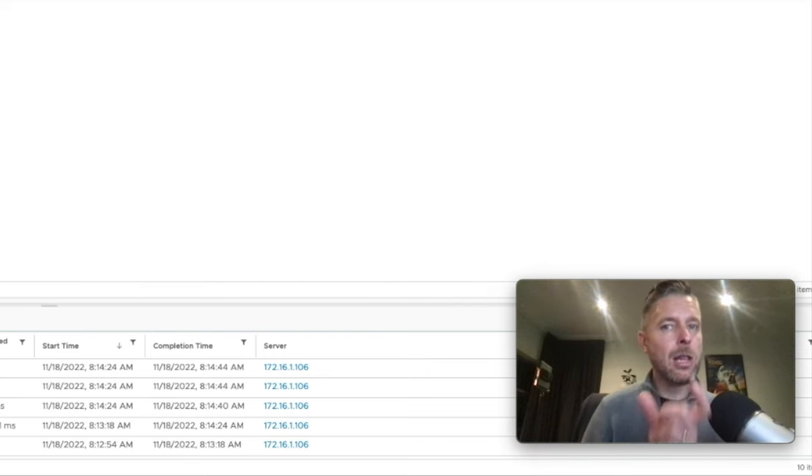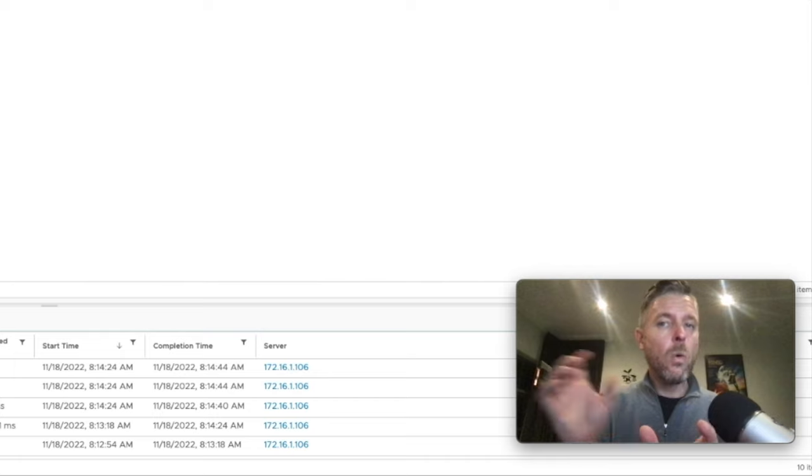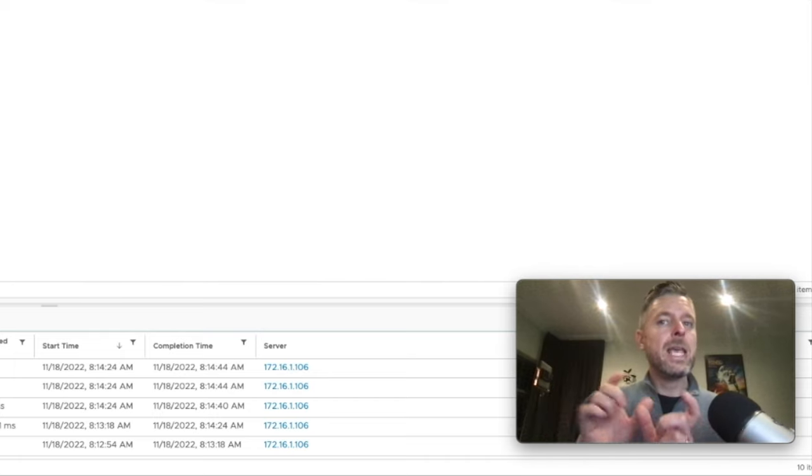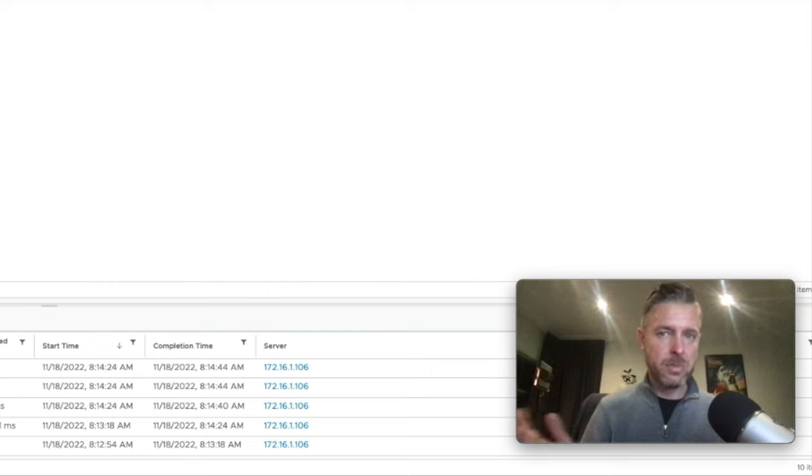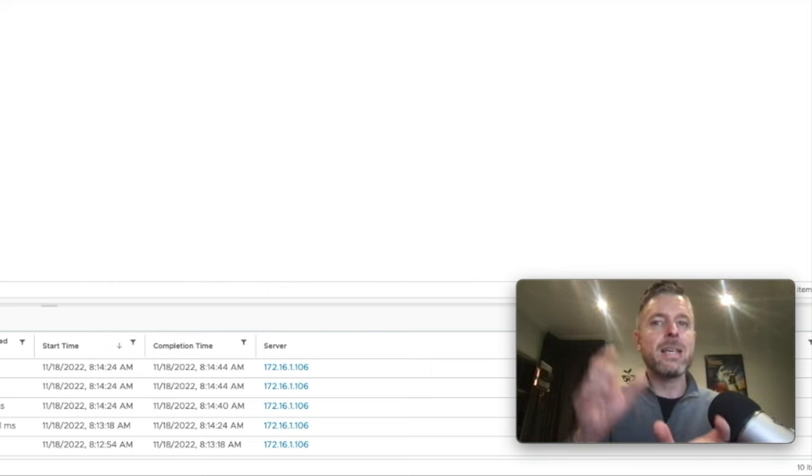One will be a live copy. The other one will be a copy that is just in an off state, always ready to go, always kept up to date. In the event that the first one goes down, the second one just turns on, no outage. That's essentially how it works. It's almost like a standby version of that VM running on another host.